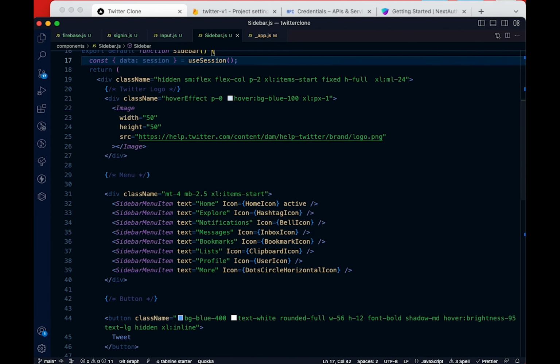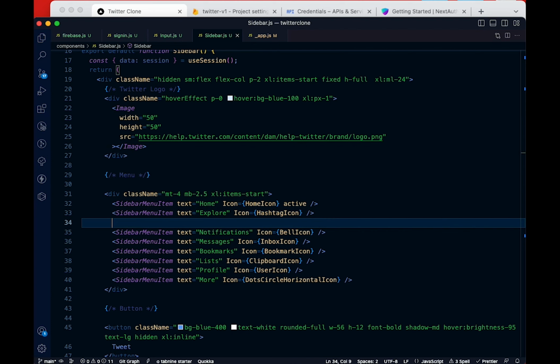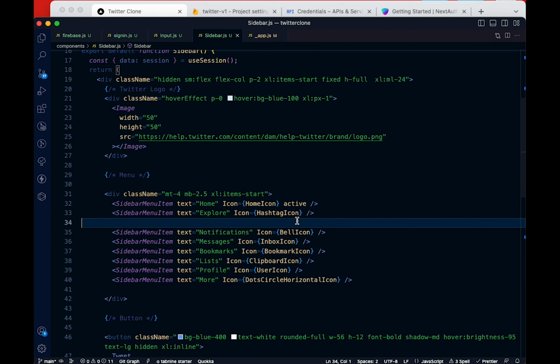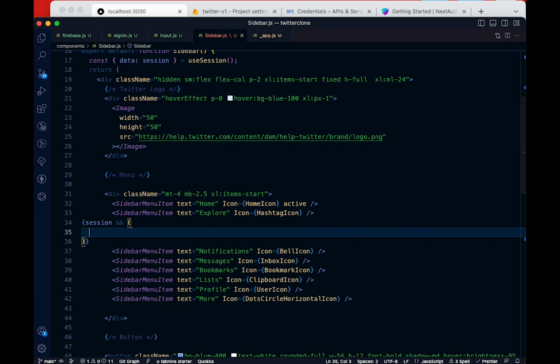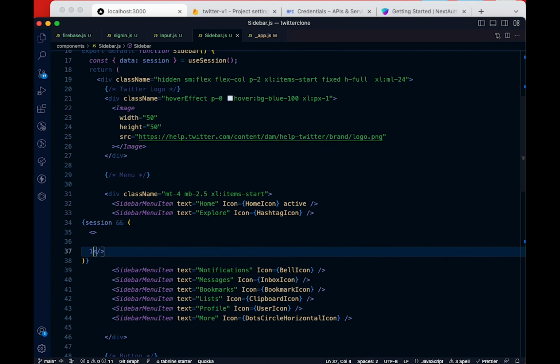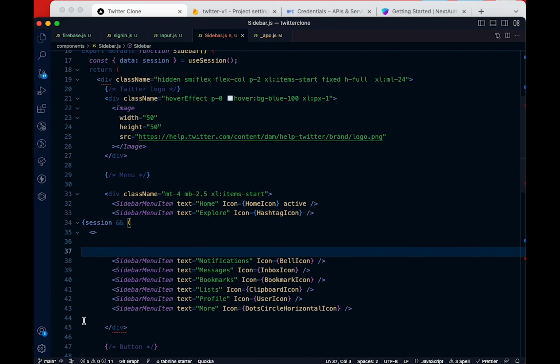So our sidebar menu items, we want this to only show if the user is logged in. So from the bell icon to the more icon, here we'll say session. Copy this.